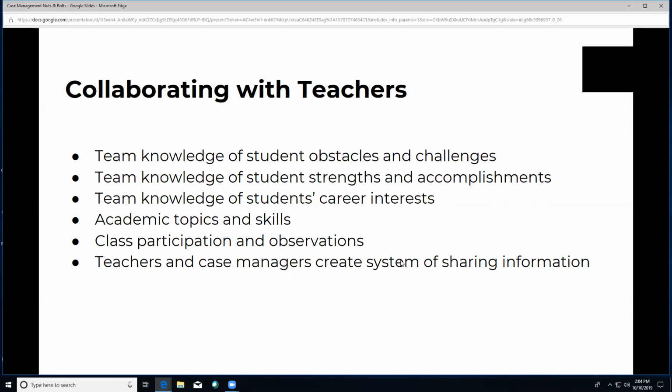So in order to do that as a team, you need to create some system for exchanging information. It could be some kind of written note system. I recommend it's some kind of talking system, even if you have some kind of writing system, where maybe you meet for 10 minutes after every class all together. Maybe you have a weekly meeting. It can take many forms, but it's important that as a team, you figure out what that structure is going to be.